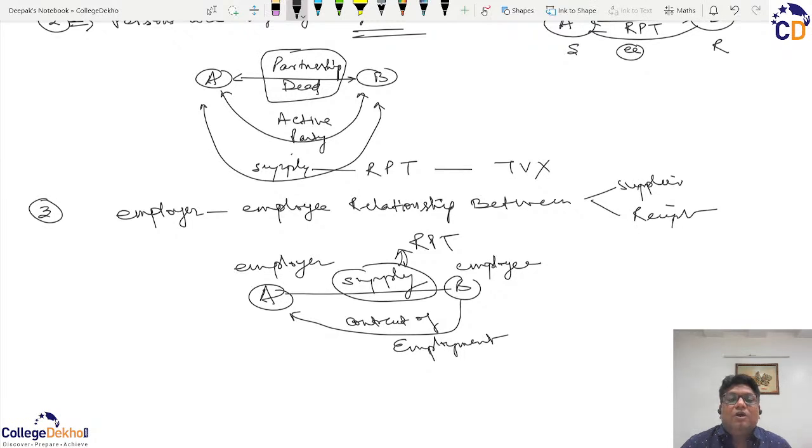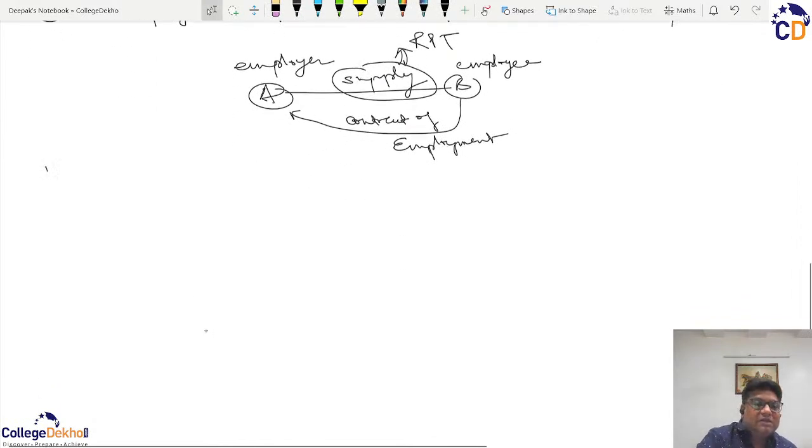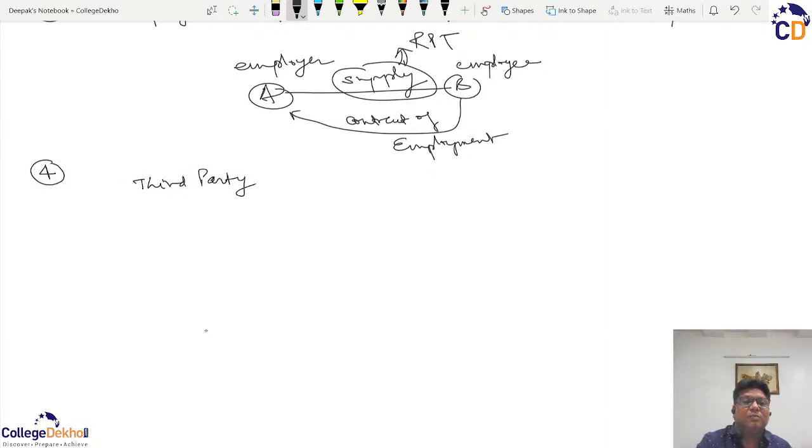Our scenario here is only who are related parties whose value won't be calculated under Section 15(1), that is the transaction value. So I hope you have now understood the funda. I will go on with listing the various cases which will be deemed as related parties. I'm sorry. So the fourth case here will be that a third party, which here denotes a person who is not a party to the transaction, that is, who is neither a supplier nor a recipient.